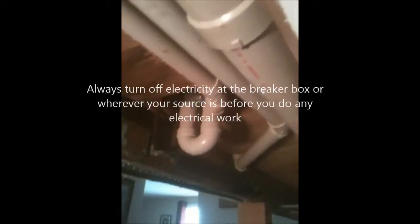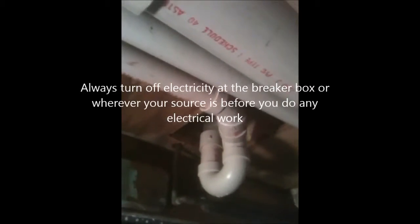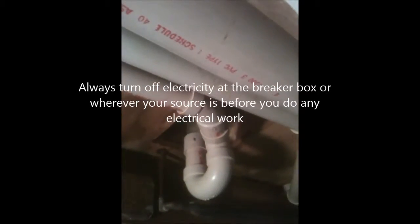So we are at our home here, and we had a leak. As you can tell, there's my dog too. He didn't like the leak too much. Anyway, so we went ahead. There's a problem with the plumbing. Went ahead and took care of that. I won't bore you to death with that right now.